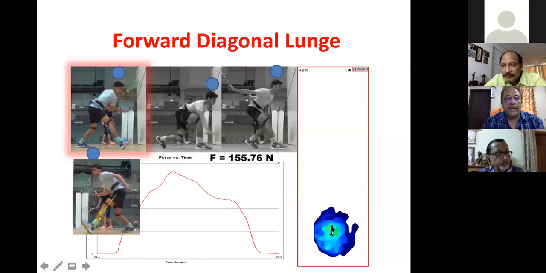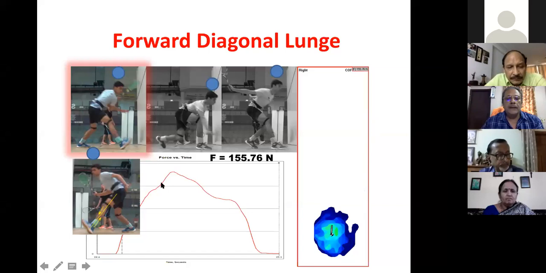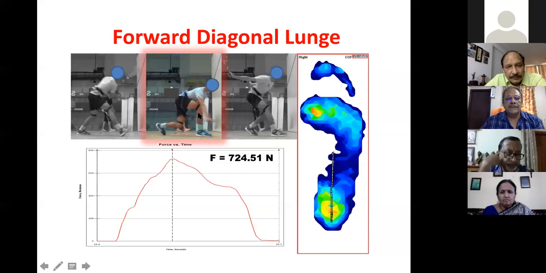Even if he's taking a shot from the right side, that is a forehand stroke, the whole body weight is falling onto the heel, knee straight. The next thing you can see is the position, and this is the graph showing how much force is generated from the scan. You can see that the center of pressure travels from the heel to the middle of the foot. That means he has not even shifted to the forefoot. The pressure only goes up to the midfoot.